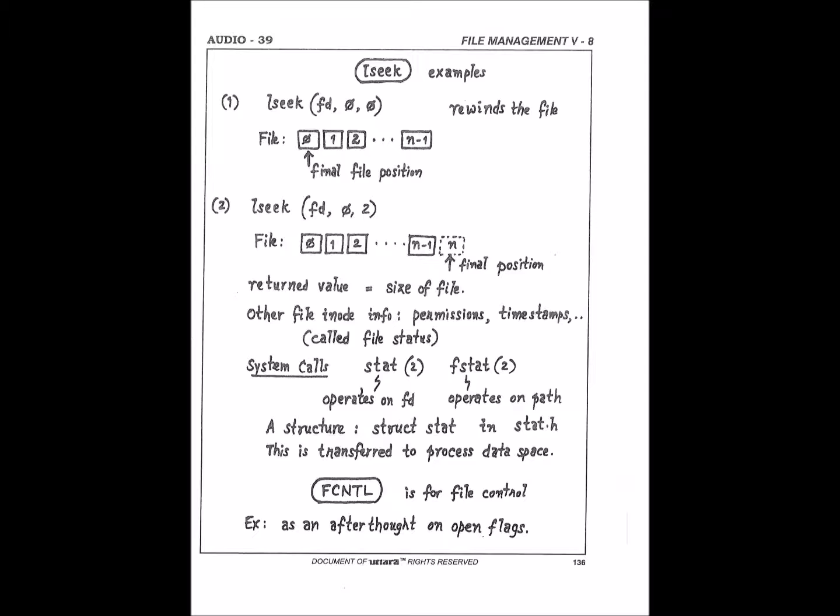So let's just mark that in this diagram. We got example 1, it reaches here. In fact, this is saying I want to read the book again, I want to go to the beginning of the file and start reading the pages. Go to the beginning of the file, or rewind the file.